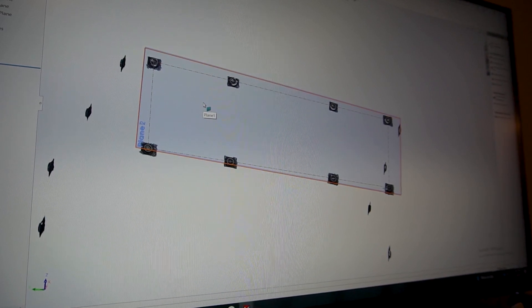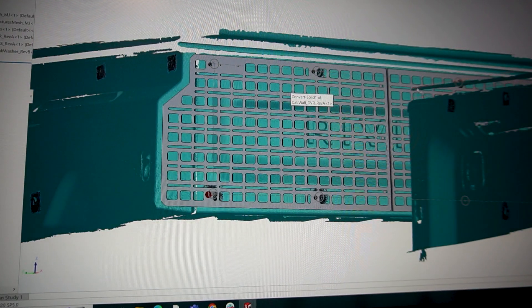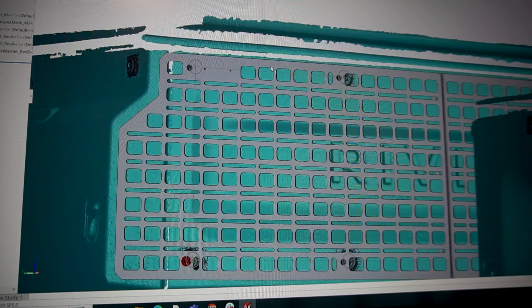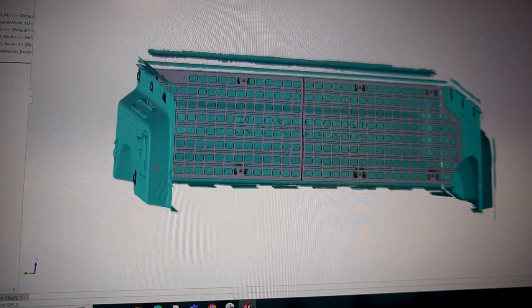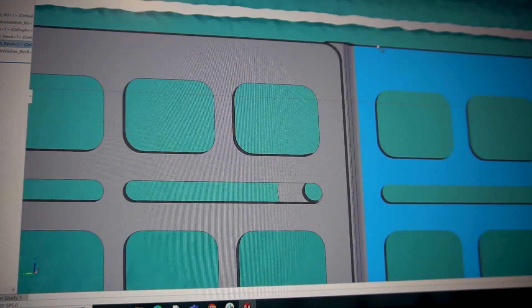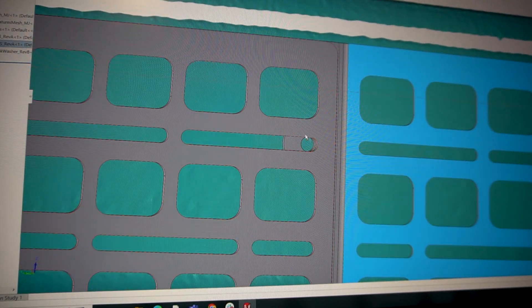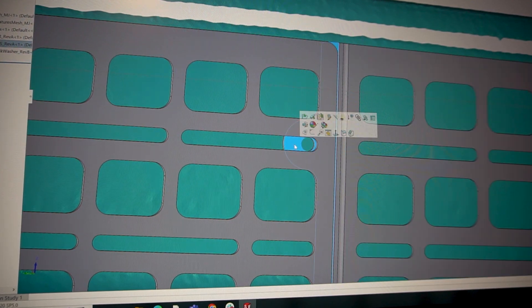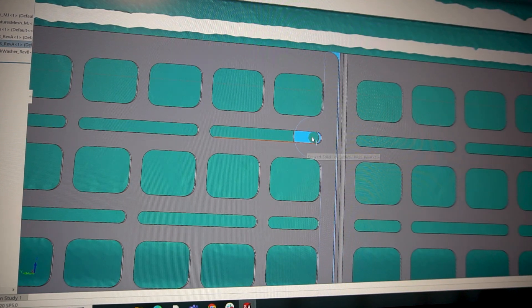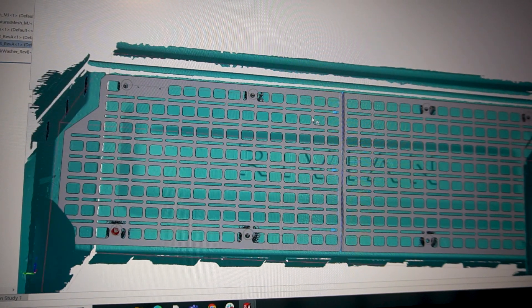I got a little carried away and more or less finished what I believe are first prototypes for these panels. Just like we anticipated, it ended up being two parts side by side with a seam in the middle. The passenger side panel jogs back behind the driver side and they connect in a concealed fashion. The passenger side panel will have a threaded insert pressed in from the back in three locations, which locks the two panels together really well, and with mounting features on both sides it's very solid.